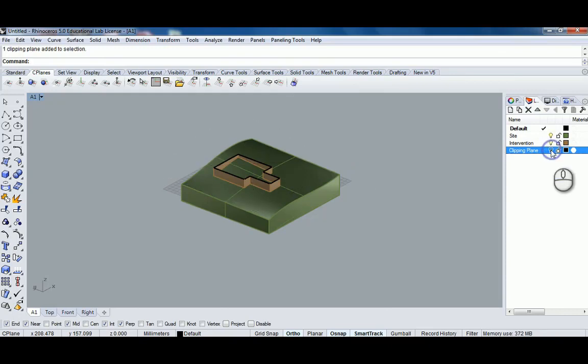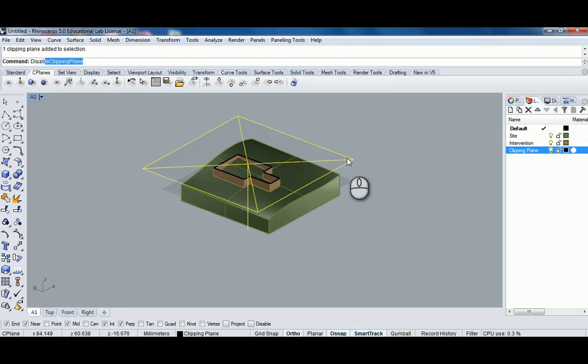You'll notice as well, though, when I turn this layer off, it doesn't actually deactivate the clipping plane. Unlike hiding objects, which we did before in the layer management sessions, where when you hide an object it goes away and is out of view, the clipping plane is away from view, but it's still active. The way you can deactivate a clipping plane is by just saying disable clipping plane.